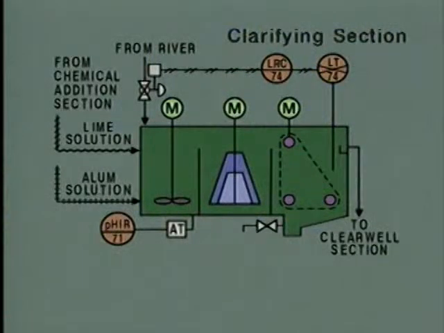In this part, we'll look at troubleshooting a problem that's been noticed in the clarifying section of a water treatment system. The purpose of the clarifying section is to take in water from a river, remove solid material that's suspended in the water, and adjust the water's pH. Before we get to troubleshooting the problem, let's take a look at the P&ID for the clarifying section to see how it operates. On this P&ID, we see that the clarifying section is divided into three sections.